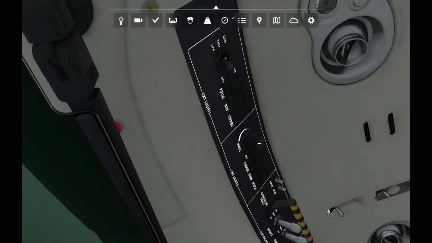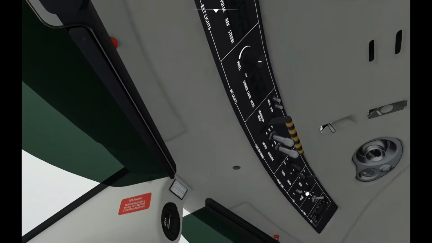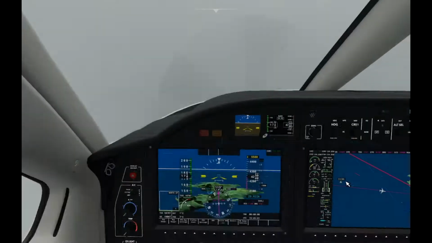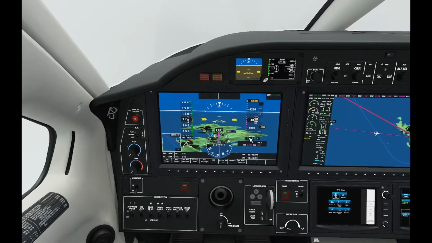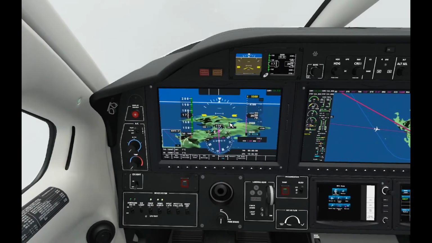Okay, so now we are on the descent down. I'm just going to switch the landing lights on. Every other light is fine. Fuel pumps are on, also on auto. Everything else is on auto, so that's all fine. Anti-ice can stay on for a minute just while we're flying through cloud. Just trim the aircraft down.